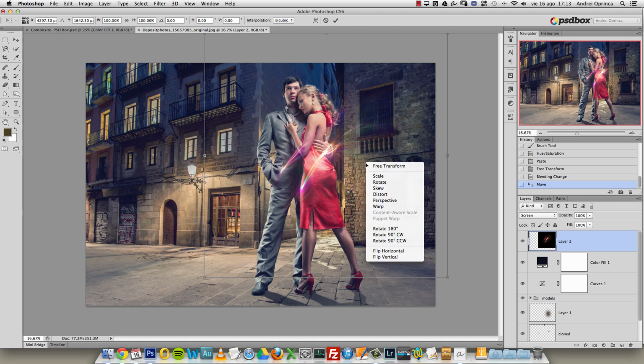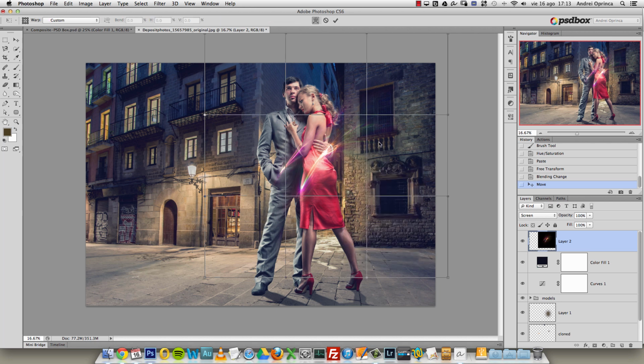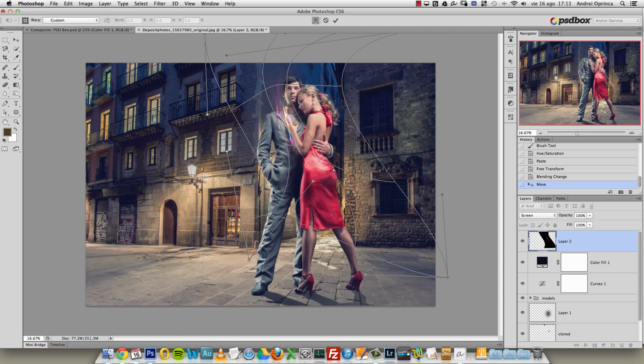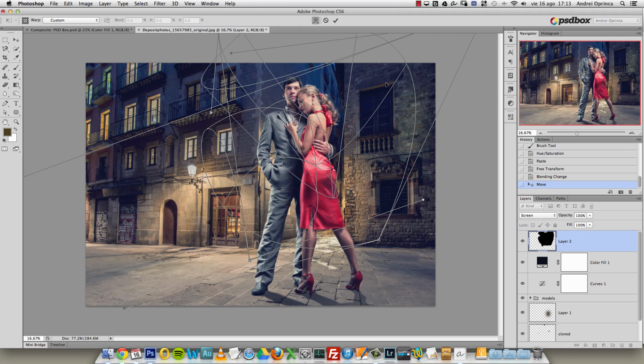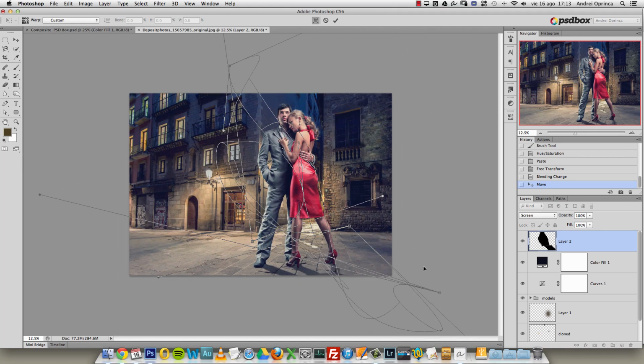And let's wait for the distort filter to warp. Okay, and you can create crazy shapes like that. You don't even have to worry about what you're creating. Well, of course, you can think about what kind of shape you want, but really it's better to just experiment. Press enter and let's see what we get.